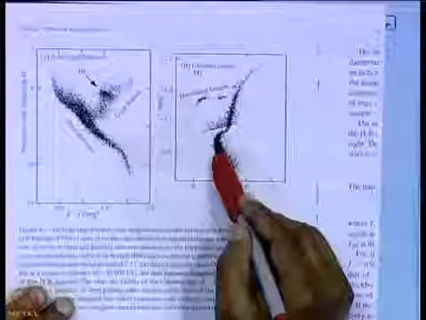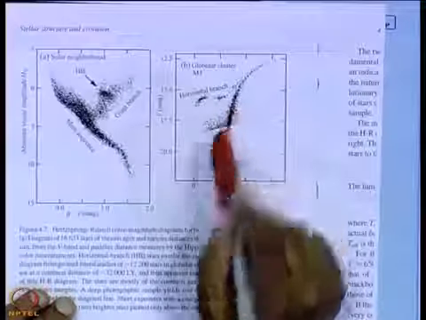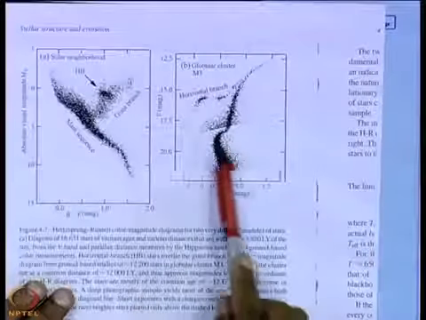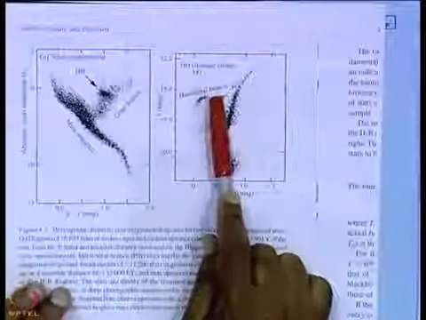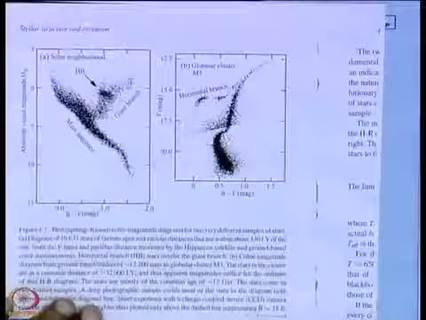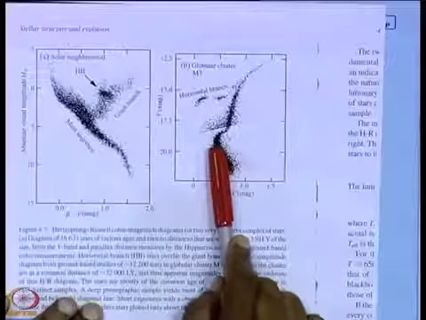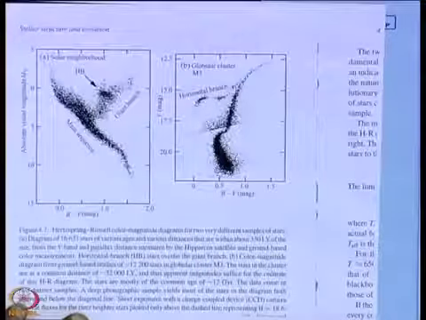This turning off from the main sequence is a very important effect, and we shall discuss this when we discuss the determination of cosmological ages, the age of the universe. Okay, we shall come back to this point later when we discuss the evolution of stars.